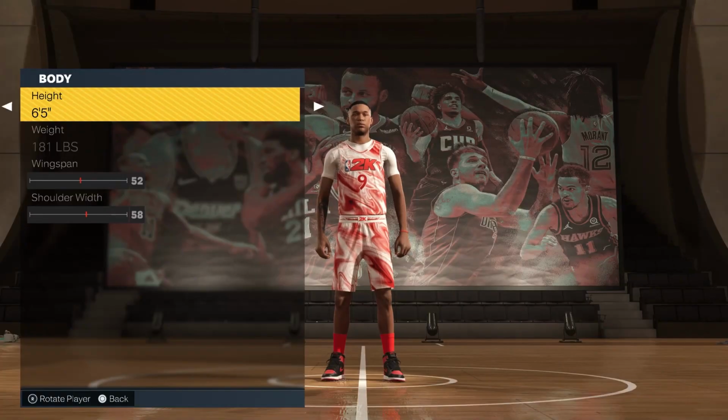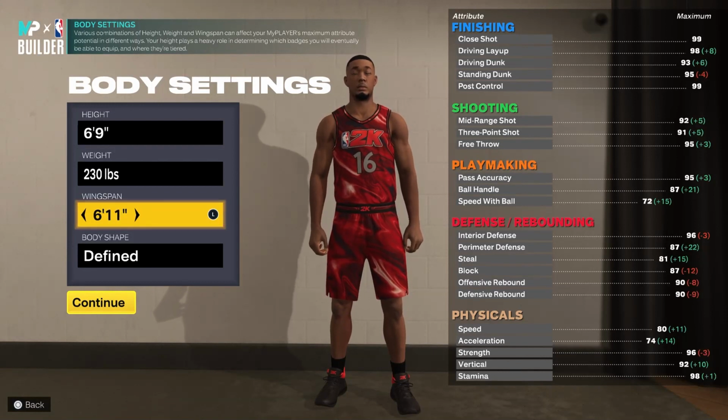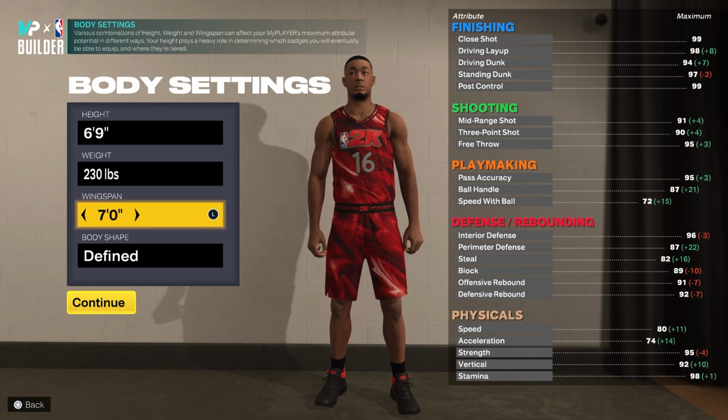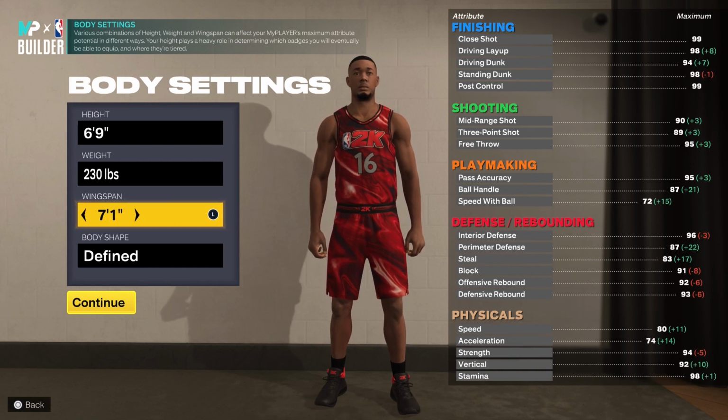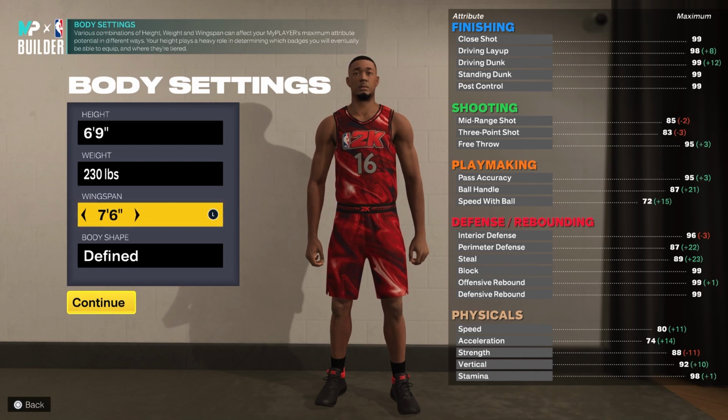Moving on to the body, I'd like to be able to adjust the wingspan and shoulder width to be height in inches instead of on a 0 to 100 slider. Now in the My Career Create a Player, you can actually adjust the wingspan to be an exact height you're looking for, but unfortunately it's not the case in Create a Player offline.